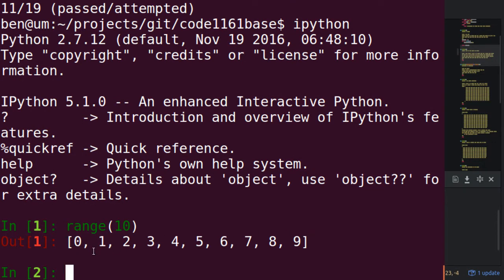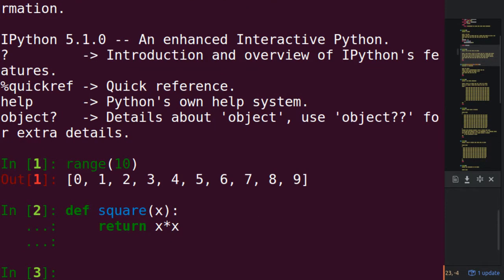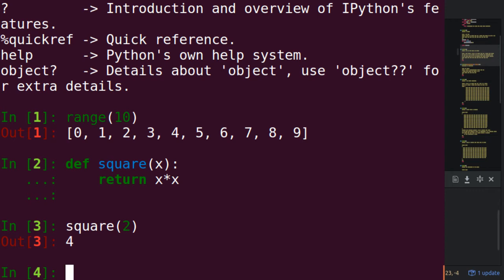And so let's make a little function, def square. This is like the classic map example. And then we're going to square, let's call it x, even though that's a terrible variable name. You can come up with a better name. So we can say return x times x. So that's the definition of how to do a square, a number times itself, right? So now we've defined square. So if we say square 2, we should get 4. We do, good.